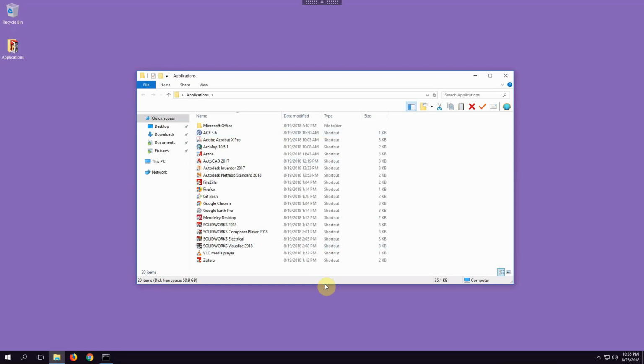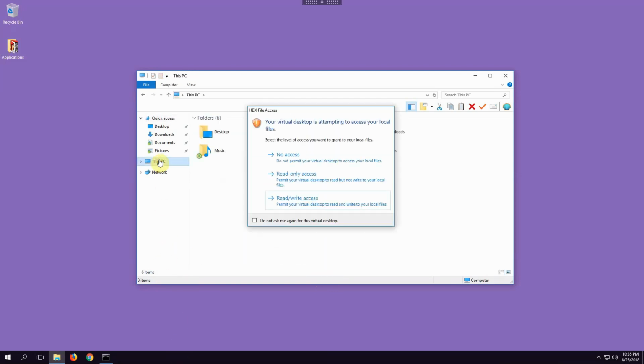The other thing that you're going to notice is that as you start using this Explorer window, you're going to get this prompt here that asks you what kind of access do you want to give, and you have some choices here. You can say no access, read-only access, or read-write access. What this is doing is it's asking what type of access do you want to give your computer that you're running at your home or at your office or in your dorm room, wherever you are. It's asking what kind of access do you want that computer to have to this lab computer.